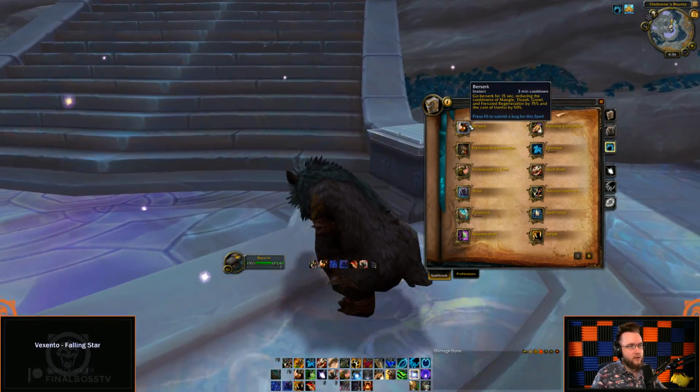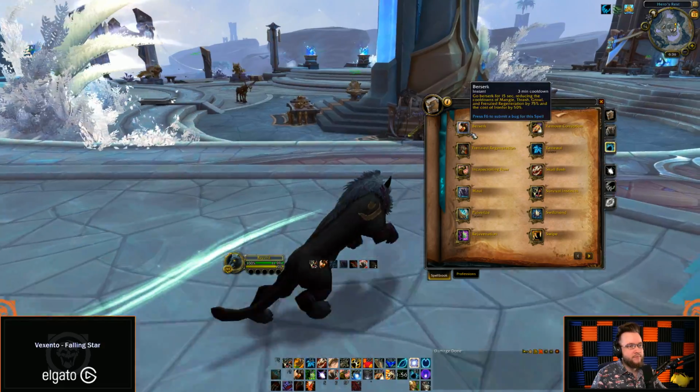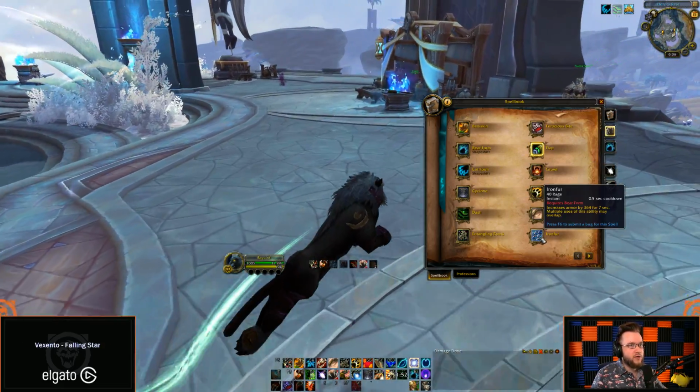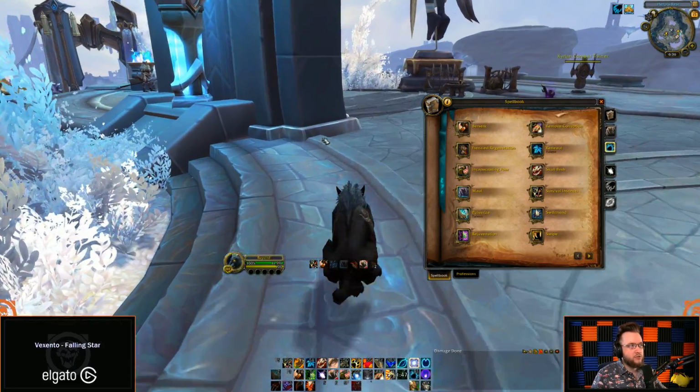And you see there as well, it reduces the cost of Iron Fur by 50%. Iron Fur is baseline for all druids now, of course, but it does cost 40 rage. So it will cost 20, of course, during the Berserk window.